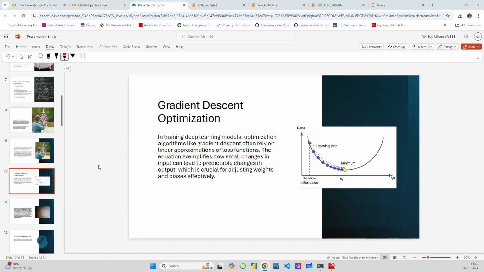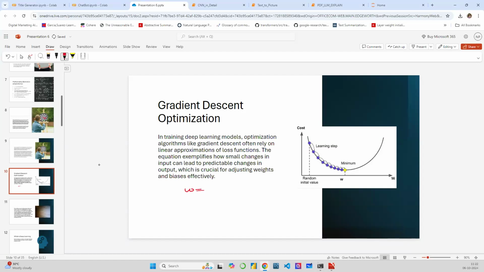So when I'm saying gradient descent optimization, you have to change the weights and the biases in a way so that your output is near to that of your true label. So in this case, I'll write a little bit of mathematics.